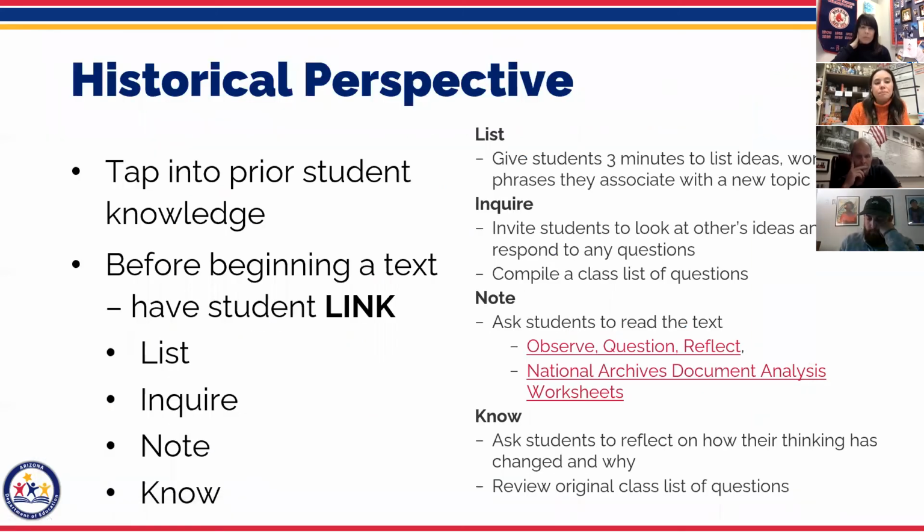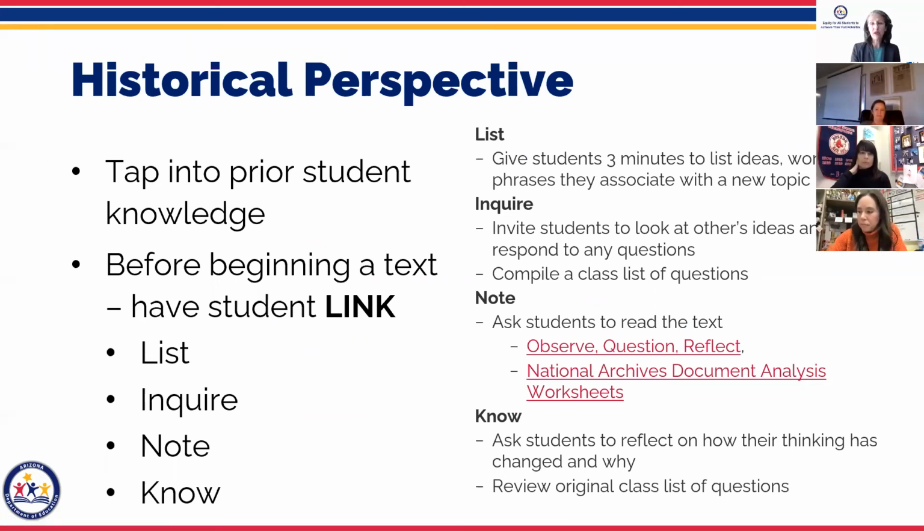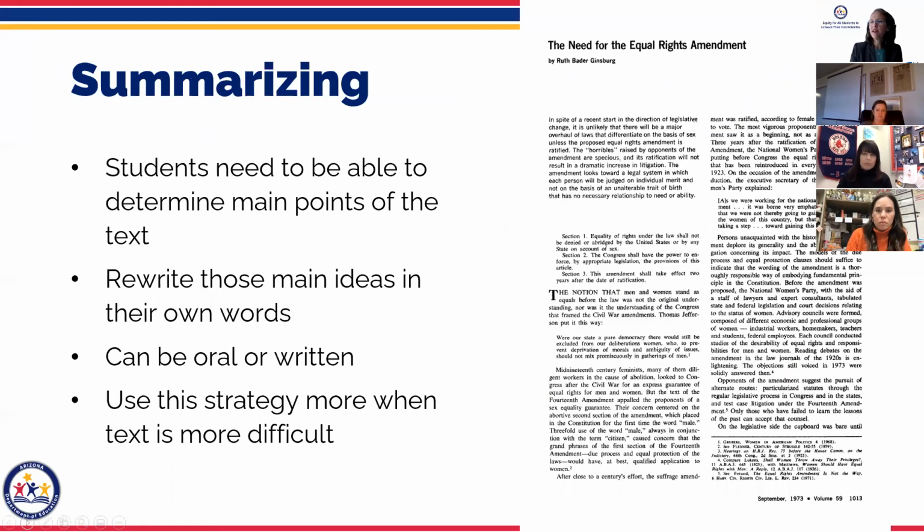After you have them analyze the document, then you can actually go through the know part and ask the students to reflect on how their thinking has changed, looking back at those earlier questions that you came up with or listed as a whole class. And you can review those. You could also do this in, say, a small group setting, like maybe you're doing this in groups of 4, and you could have kids gallery walk and answer the questions around. You could do big whiteboards, you could do small whiteboards, and really just get some good discussions about what's going on with this. So that's one of them.